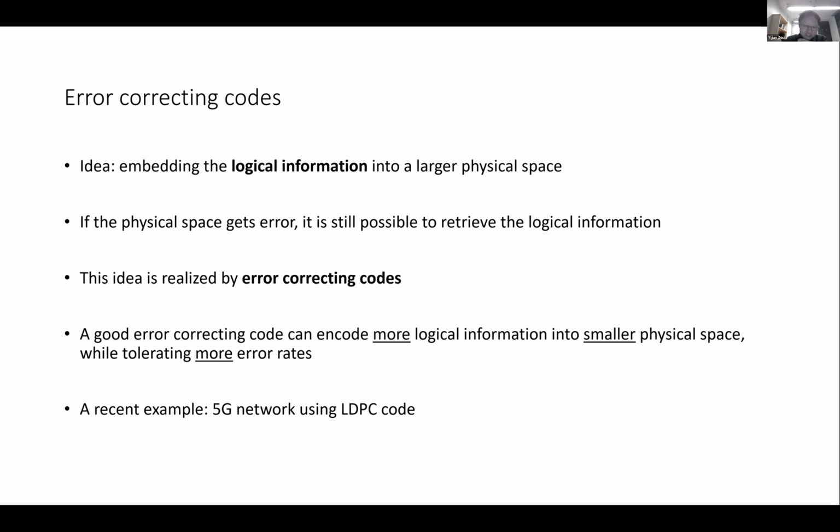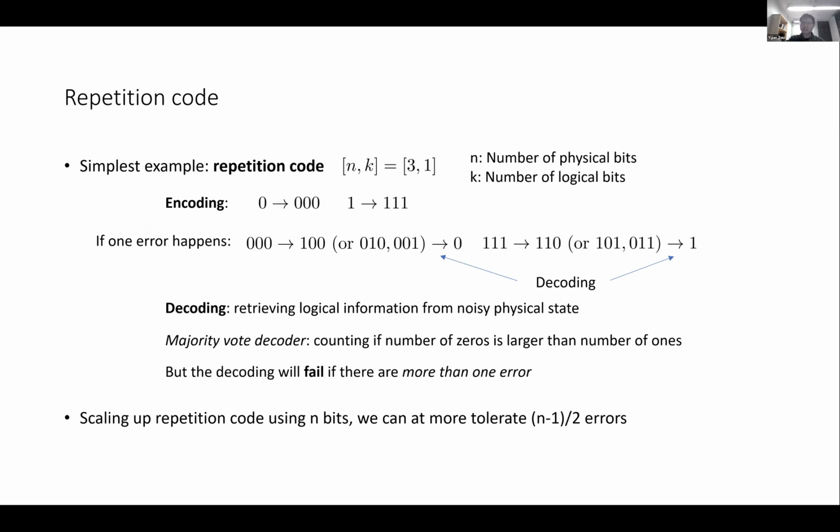A very recent example that we are all familiar with right now is the 5G network. It's actually a classical error correction code which uses the so-called classical LDPC code. So it can achieve the above objectives in a very good way, and it has enabled us to transmit our data in a much faster way, as we can all experience. So that's the classical story of error correction. And then I will just tell you a very, very simple example of how error correction might work.